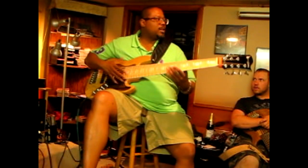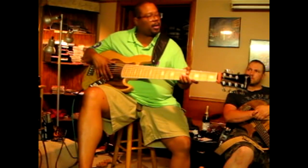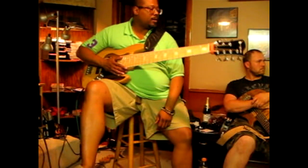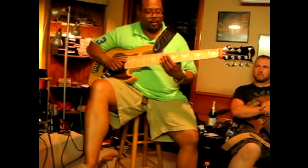Now, this bass was under a grand, huh? Are those pickups single coil? These are humbucking. Dual coil. That was a grand? Under a grand. The whole bass? The whole bass. Are you serious? We're talking about shipping and everything else to Japan and back. Yeah. Under a grand.